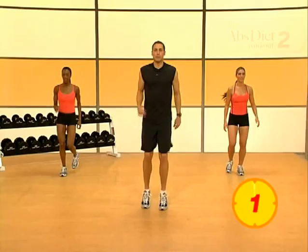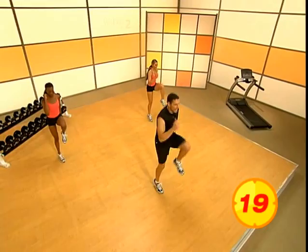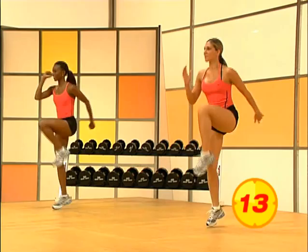5, 4, 3, 2, knee skips, do it. So your knees come up, you've got nice strong arms coming through. Really working those quadriceps, hamstrings, and gluteals. Going for 30 seconds. Hang in there, guys. Come on. So here we go. In 8 seconds, we're going to bring it back down from high to low.